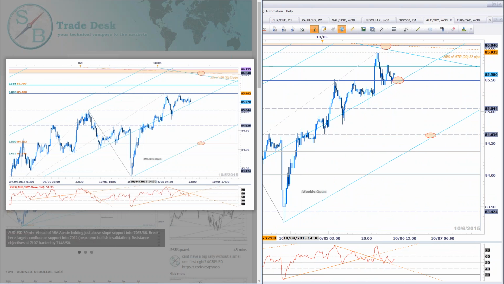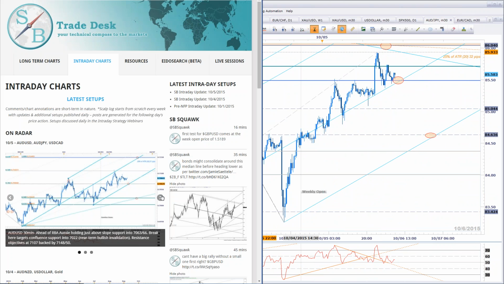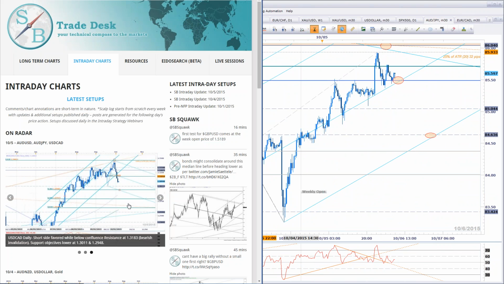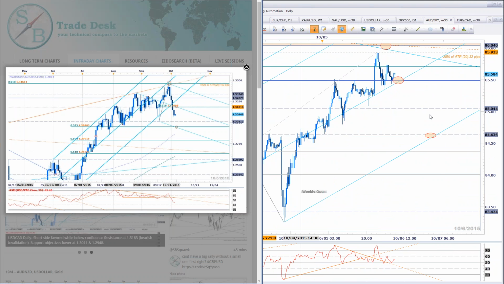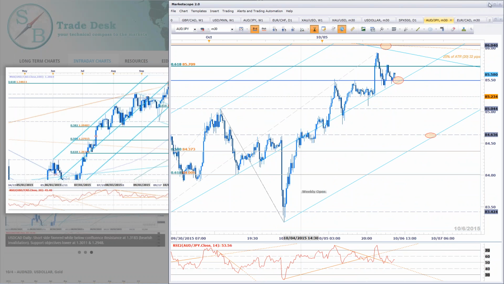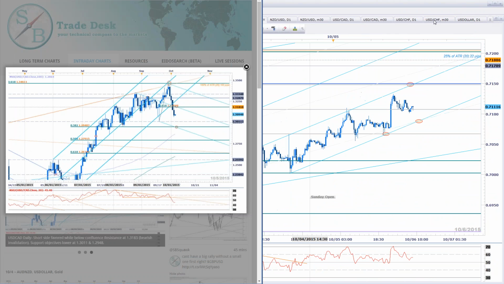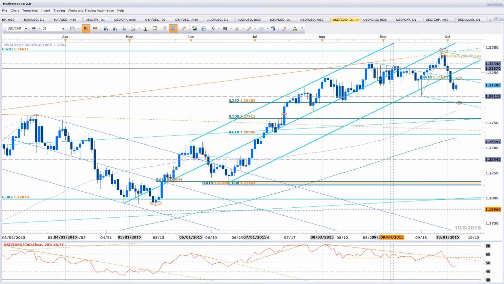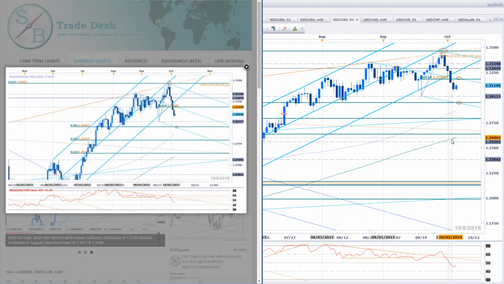All right, last but not least from yesterday's radar charts, before we jump into the scalp, was dollar CAD. There wasn't really much to talk about here as far as the near-term chart was concerned. I just wanted to highlight that it's right on track, guys. I mean, this thing has kind of been textbook as far as the rejection of major key resistance up at that 34.61 level. We just tagged right ahead of it. I think 34.58 was the high. You had the median line there. You had the trend line resistance off the yearly highs for 2015. You had a long dated 618 off the 2001 highs. Really nice reaction, right? Really nice reaction.